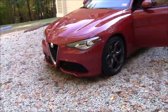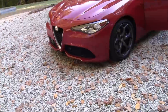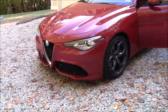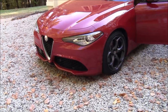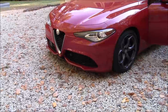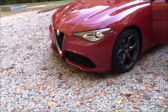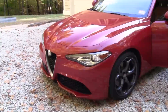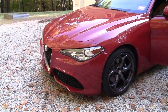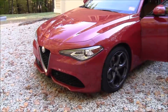Today we're going to take a look at adding the paddle shifters to the Alfa Romeo Giulia and Stelvio models. It is not a particularly challenging job, and the steering wheel definitely does not have to be pulled, which is a plus. I don't perform maintenance on the car myself, and I'm generally not well versed with computers, so nonetheless I was still able to make it work, and I believe that anybody can do this. I used the main write-up on the forums, and it was a fantastic guide, but I thought making a video for people with far less experience, such as myself, could be beneficial.